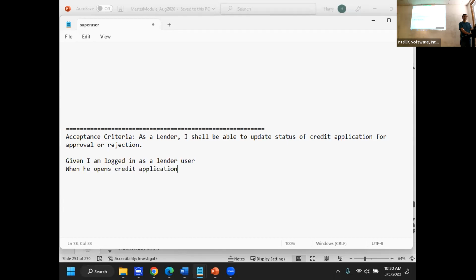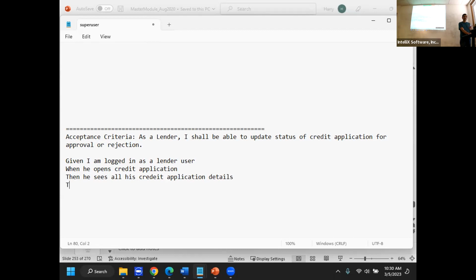And then if he sees all his credit application details, and then if everything matches. So this scenario, again, you still need to interpret as a QA what you are trying to do here.